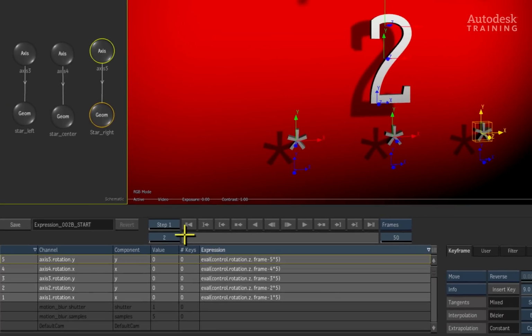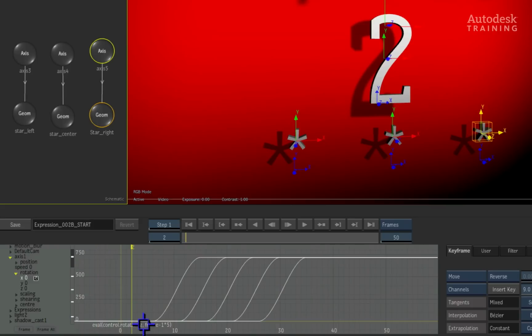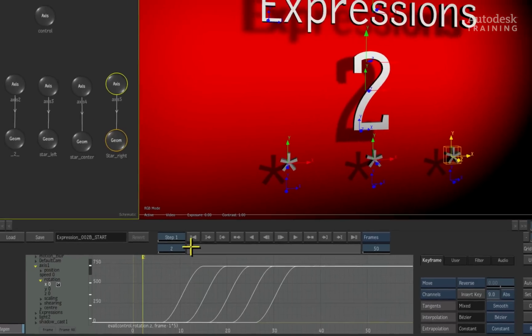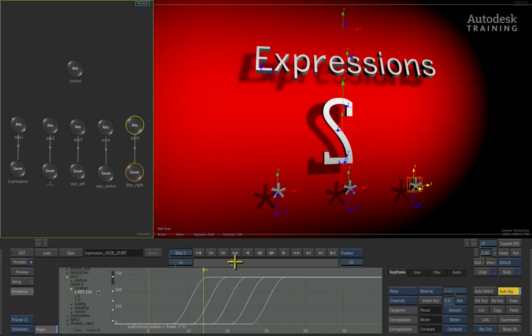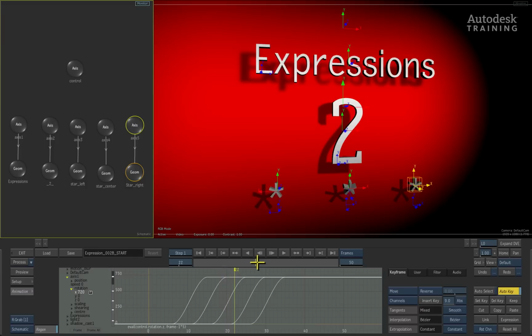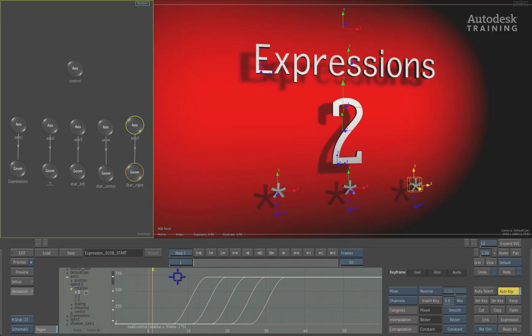If we switch the info view back to the channels view and press the frame all button at the bottom of the channels window, you will see each curve and how they accurately offset from each other. Scrubbing the time bar illustrates that. Remember, adjusting the rotation in the control axis will affect the rotation of all the other geometries with the added time delay.